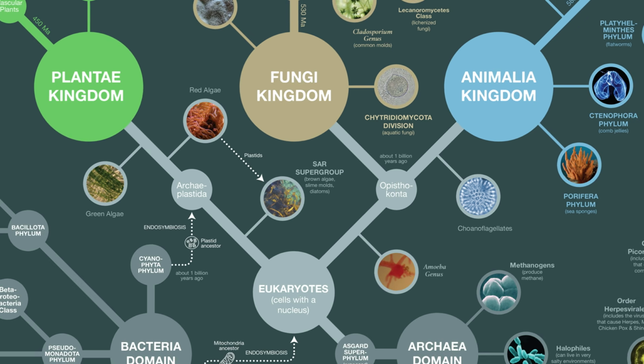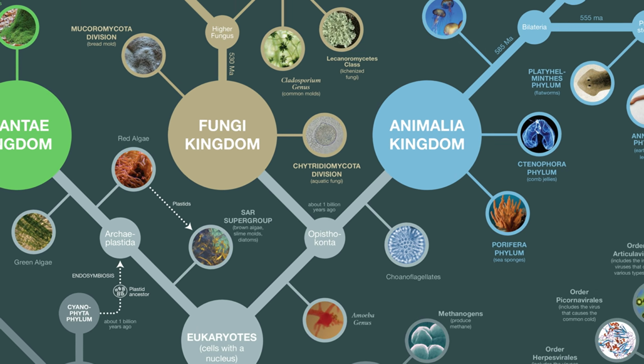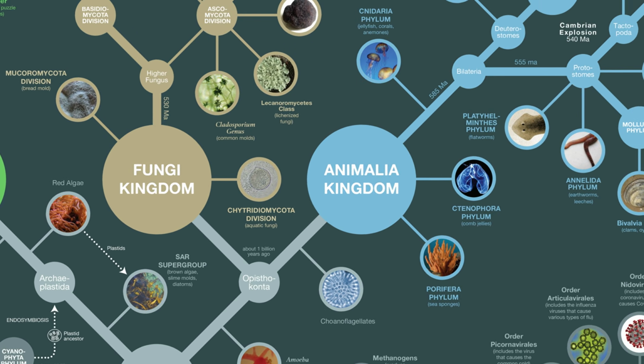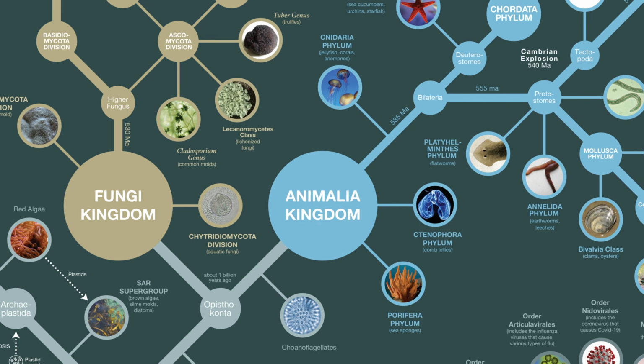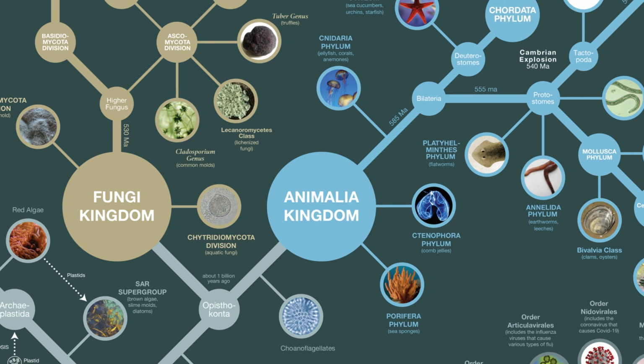Now for the rest of this episode, as well as episodes 2 and 3, I'll be focusing entirely on the animal branch. However, take note that in episode 4, I will be coming back to talk about both plants and fungi, so stay tuned for that. Anyhow, the earliest types of animals probably looked something like sea sponges, which, to be honest, don't really seem like animals, even though they are.